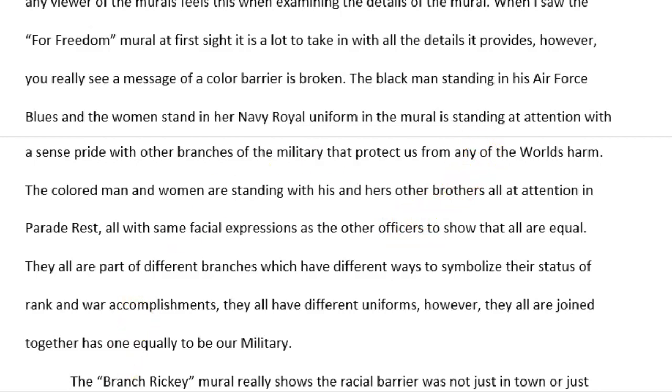One thing that's kind of interesting about the For Freedom mural is that you don't see the action like you see in some of the other murals. Like there's the Civil War mural, and you're seeing artillery and things like that. You see infantry on the battlefield. You don't see that here with the For Freedom mural. It's a very different thing. You see hints of them in the columns engaged in battle, but the emphasis is on the parade rest. And that's interesting.